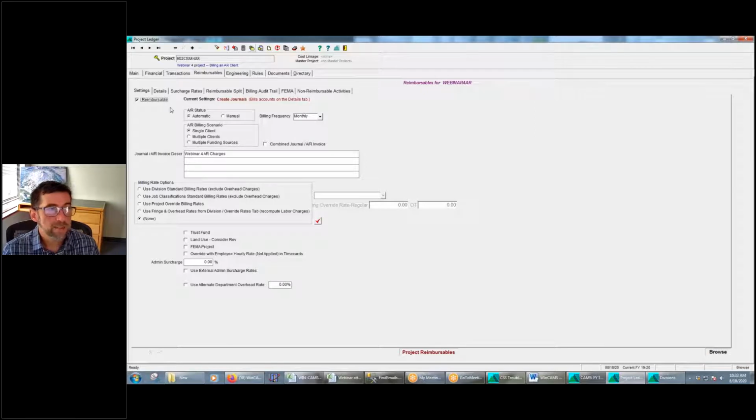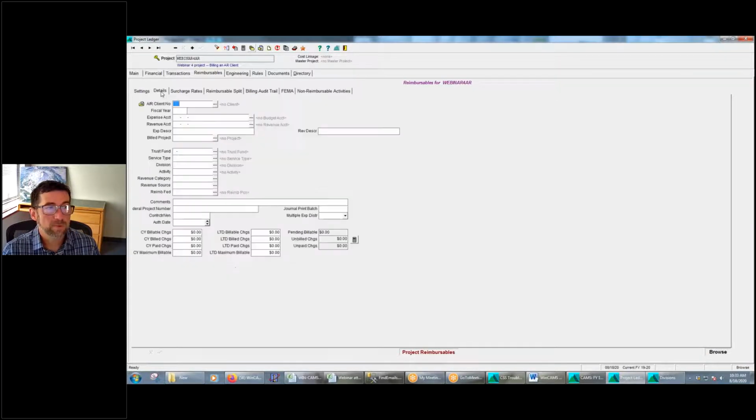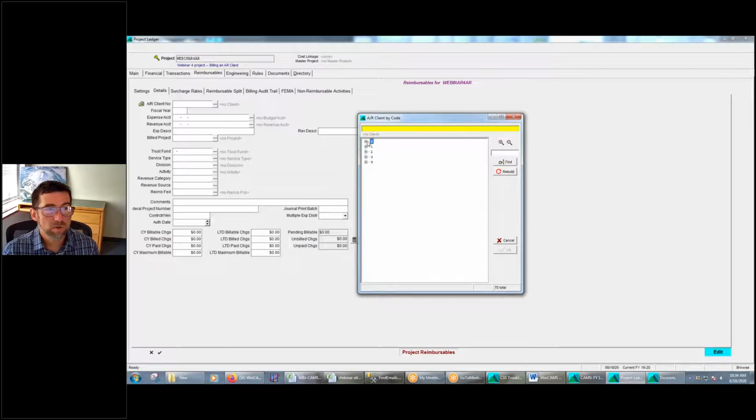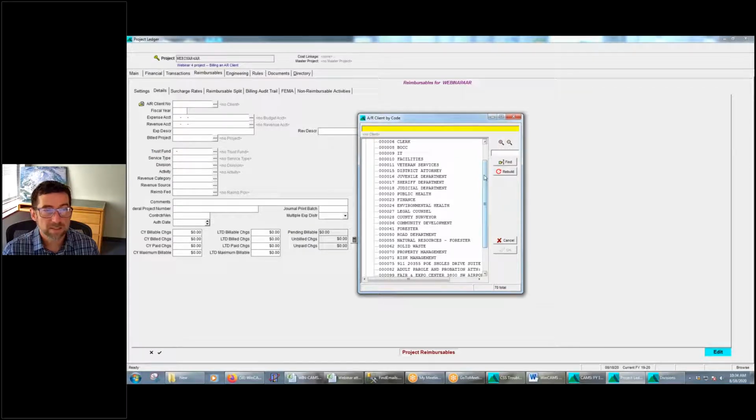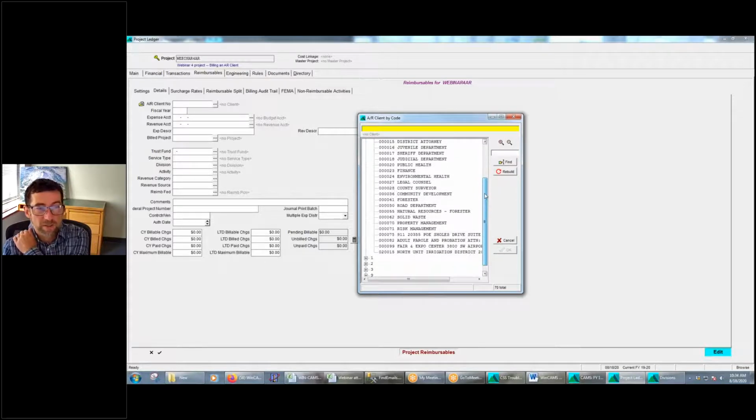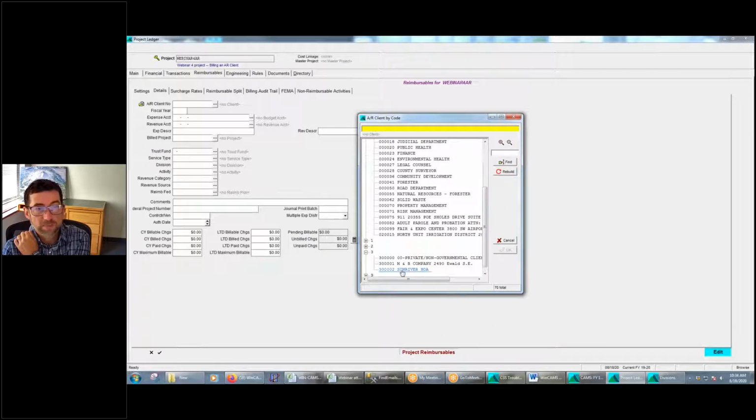Okay, so next I have to think about who am I billing, okay? So if I go to the details tab, now a simple way to do it is an AR client, okay? So this particular WinCAMS client has lots of AR clients, looks like for other departments.